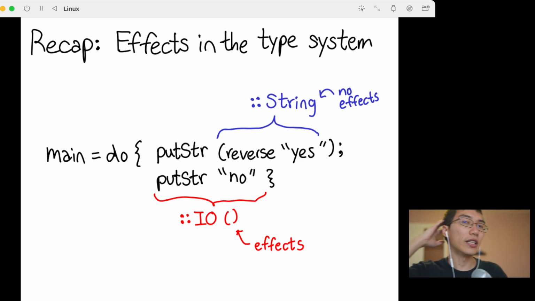So in case you've forgotten, let's remind ourselves about this distinction between pure and IO computation. If I have this Haskell program, when I do a computation on the string, that returns a string because it has no side effects. It's a pure computation. But writing something to the terminal, that's a side effect, so that has type IO.